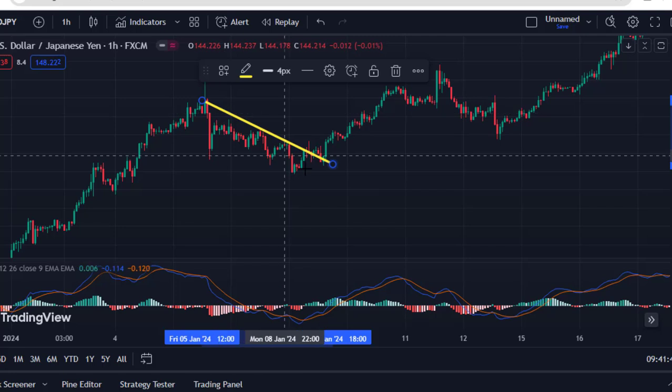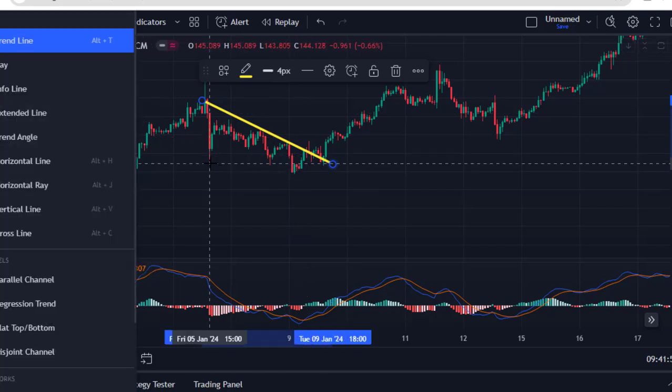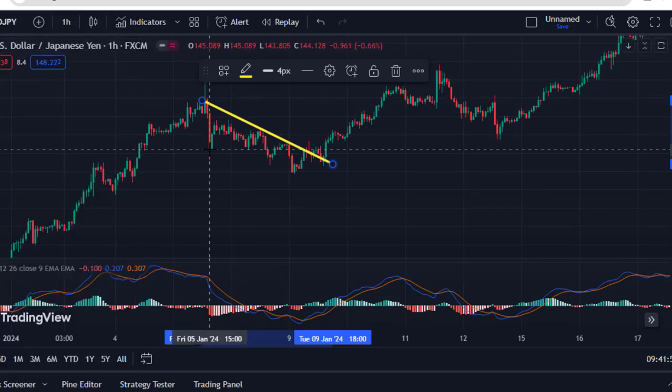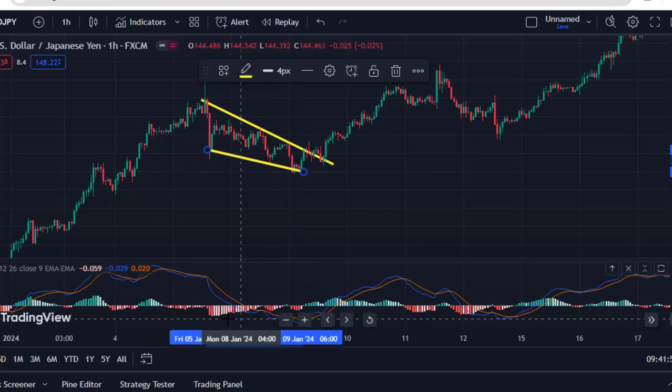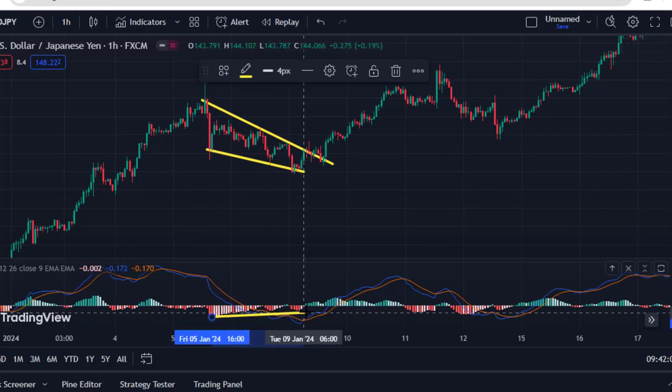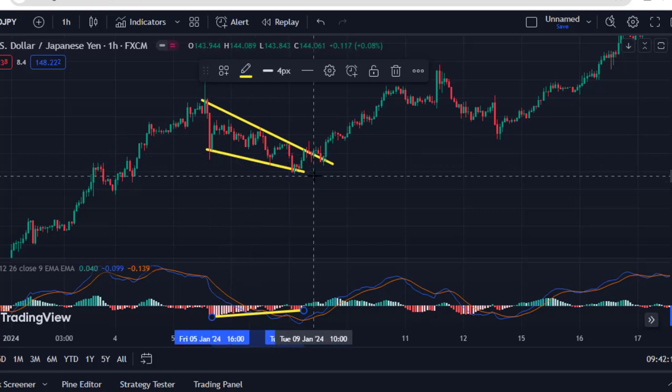And then this is a divergence on the chart right here. So we want to connect the divergence that we see on the chart at this very point. You see from here downward, market moved down, and then on the indicator, if you take it from this very point, the exact same point, you discover that the market was trending upward on the MACD histogram, but on the chart right here, the market was sloping downward. So that is a divergence.